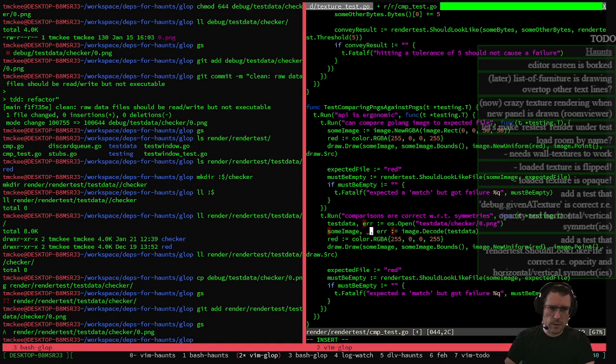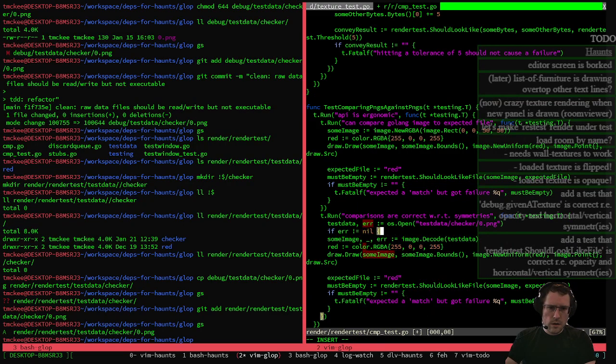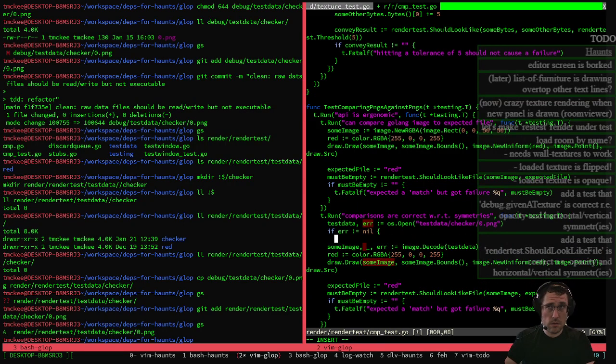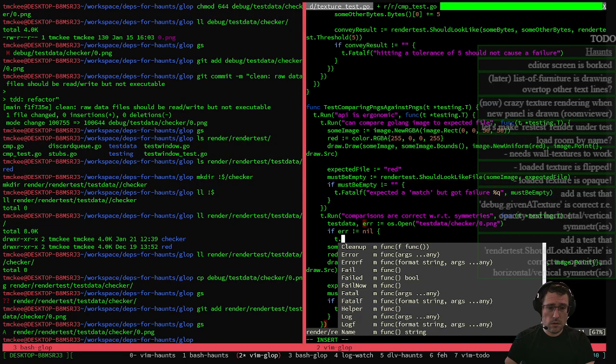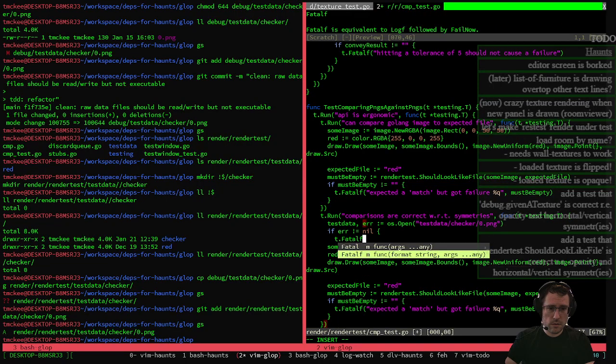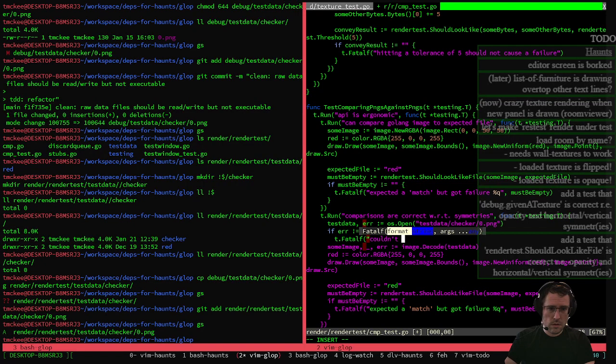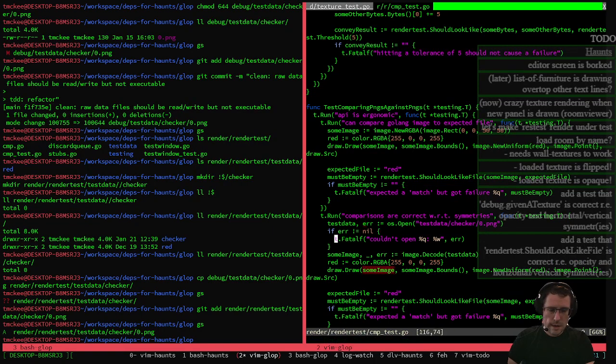Oh, yeah, we don't care about the decode config. If error not nil, t.Fatalf, couldn't open this file. Except it's not a test failure, it's a test bug, so I prefer to panic.